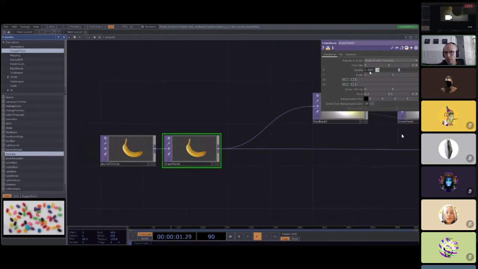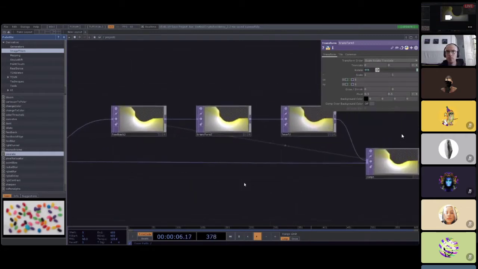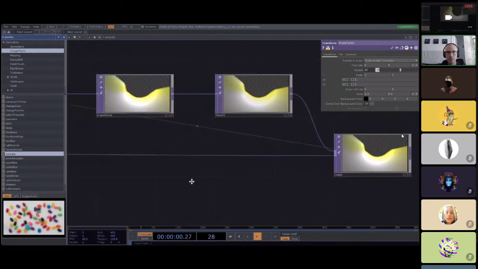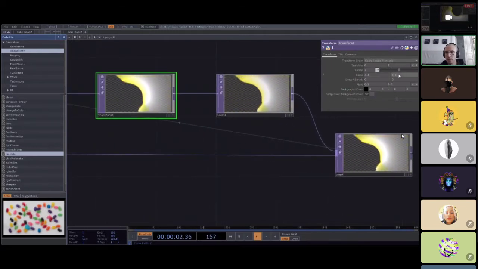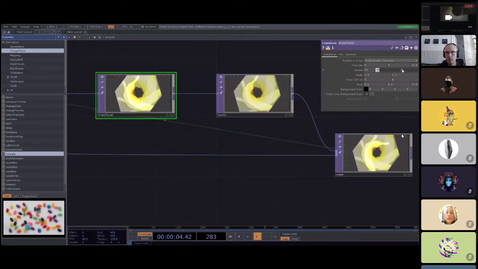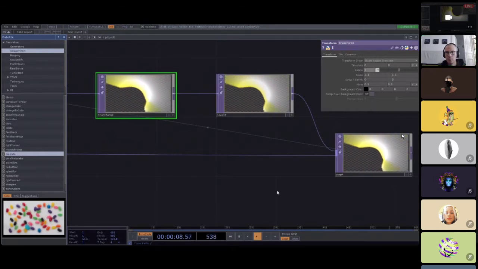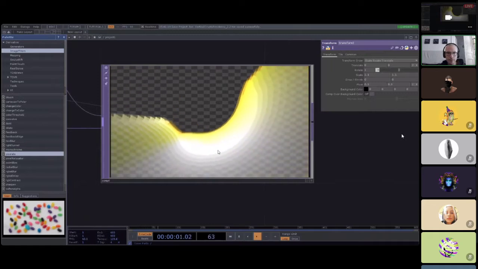So you can see here, I'm basically referencing the timeline, but in seconds. You can do the same if you want to use frames. So instead of seconds, it's me time dot frame. And you can see this is rotating. If we add this a bit more, you basically have this effect.